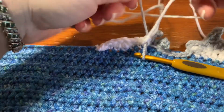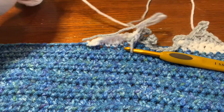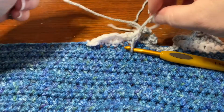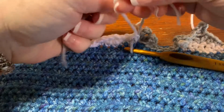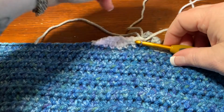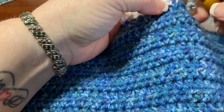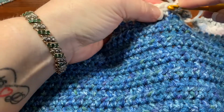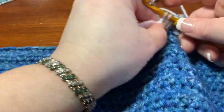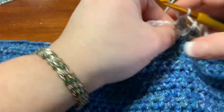Then we're going to tie them in the back. And I'm going to cut off my white yarn, make it easier to tie. And that pulls that gray right on down. So there we've got our slip stitch. And now we're going to go into our next available stitch, and we're going to put a single crochet. So there's 1, and then in the next, another single crochet.